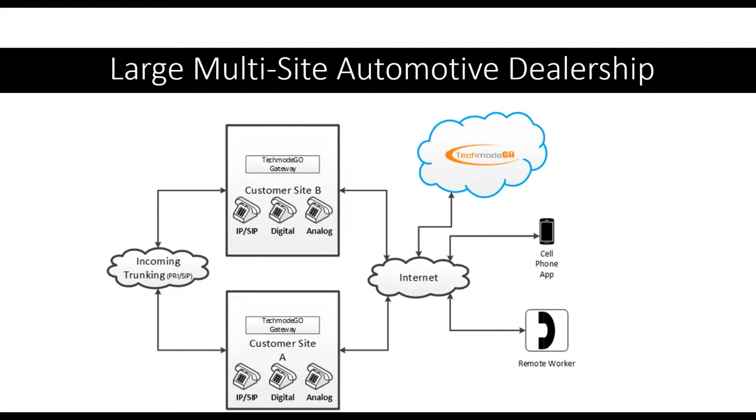I think that was it on that drawing. Any questions? Any of those drawings we need to go back and talk about, or how it all works? Again, I did paint it with a pretty broad brush, but there's a lot of differences when you talk multi-tenant versus single instance tenant in the cloud. But we can save those for another webinar.